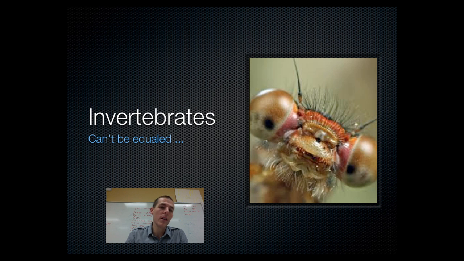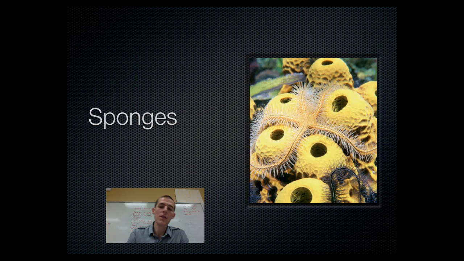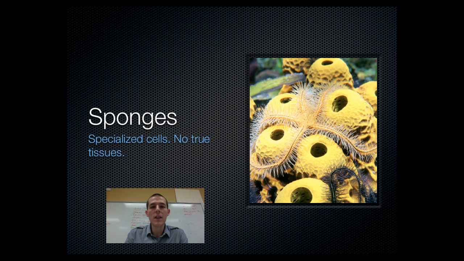So we're going to start with the most basic, move all the way up to the most complex, and then we'll be done for the day. Starting off, we have these sponges. Sponges have specialized cells and are the first kind of animal in that they do have specialized cells grouped together. They have a body plan, but they don't have any true tissues—no epithelium or organs or anything like that. But they are considered animals in that they have cells specialized for feeding. They filter water to obtain food. They reproduce. So they are living, they are animals, but they are the most basic of such.